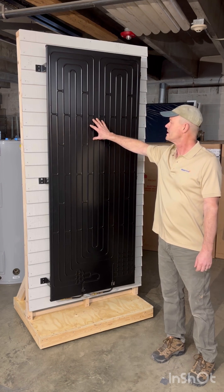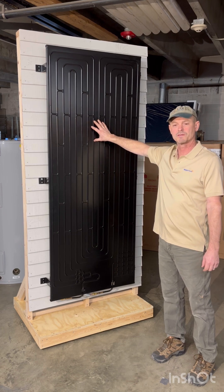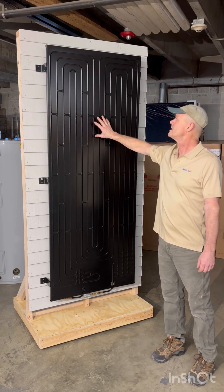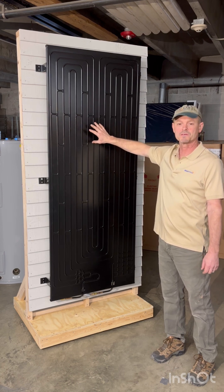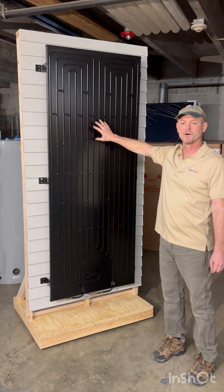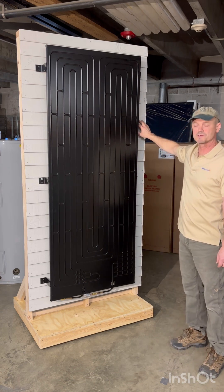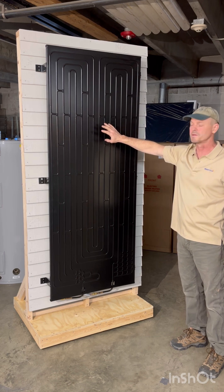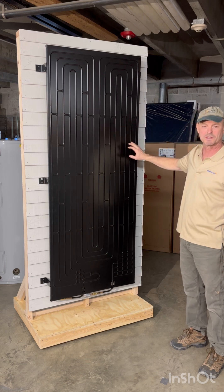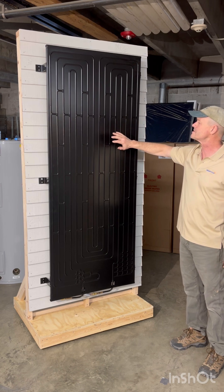This is the Smart Solar solar-assisted heat pump, and this is the panel. There are three parts: a panel on the outside of the house — not the roof, but on the outside wall usually — a storage tank, and a heat pump inside. This panel is shown on clapboards, but it can be on any surface, even masonry. Sometimes we put these on brick chimneys. You can orient it portrait or landscape — for example, under a window — to make it less obtrusive.